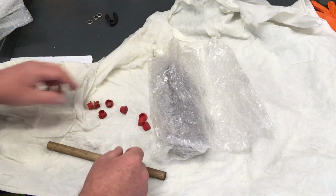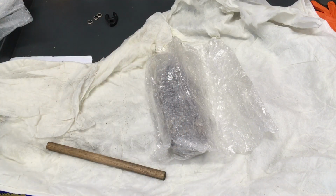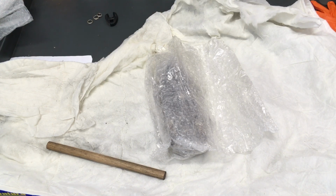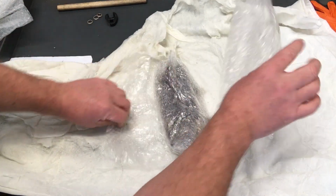Thanks for the crow's foot. That means we've got one in stock. Look at that, 8 caps, right? They're dirty. Guys, when you get them, they're going to be dirty. You need to clean them before you use them. We just throw them in our container like that. That's why the dowels look used. They're the ones that have come back. Now let's quickly get the injectors out.